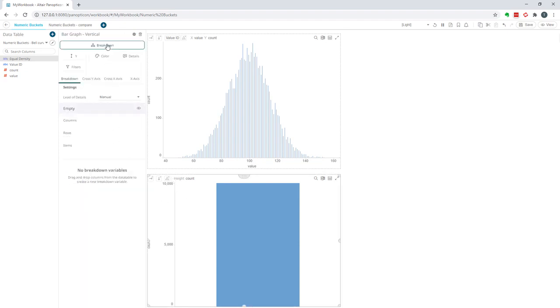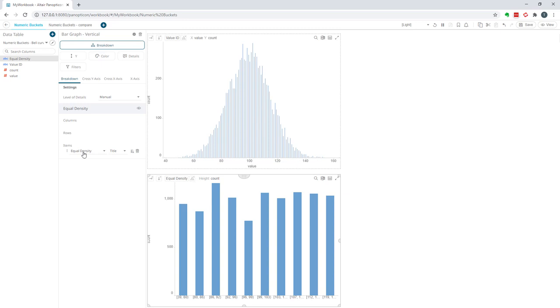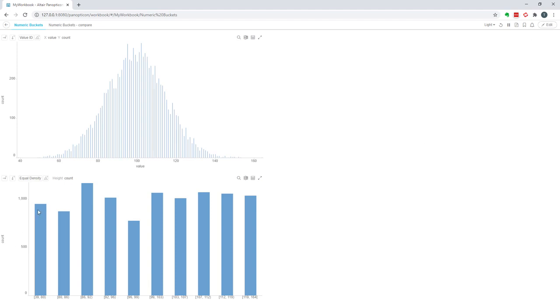So we select that bar chart, breakdown, equal density, we pull it to items, and we now have this bar chart of 10 bars which have a number of members, because what we've done now is, to our best ability, we've split up this data set into 10 chunks, and the effort is to get as close to 10,000 divided by 10, that is 1,000 members of each bar.